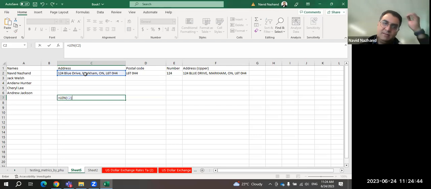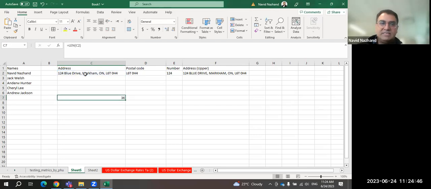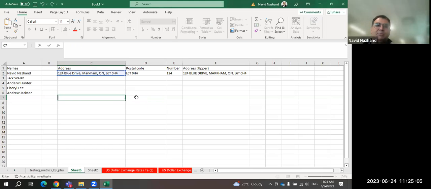You see this address on the top has 36 characters. And if I want to get the postal code, I can use a formula within the formula. Again, I don't want to make this so complicated. For now, you just need to know these formulas and what they do.